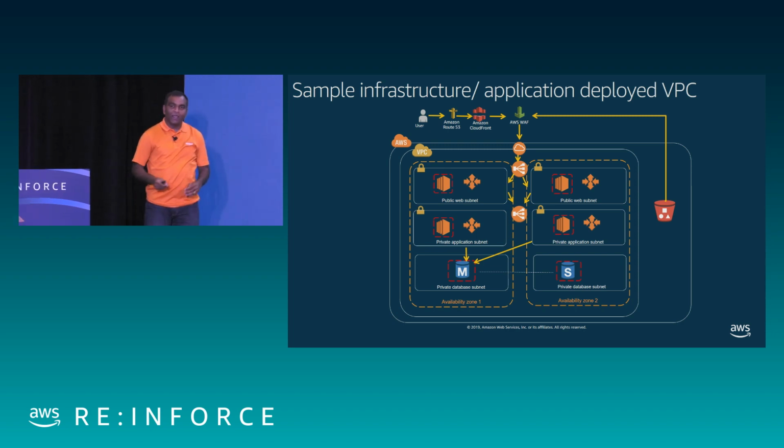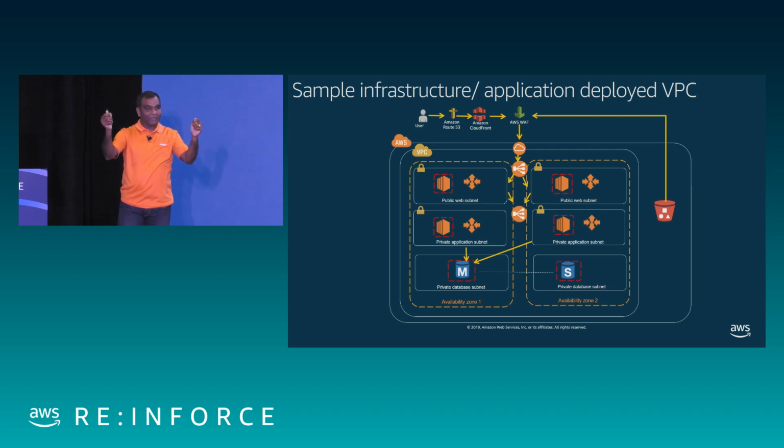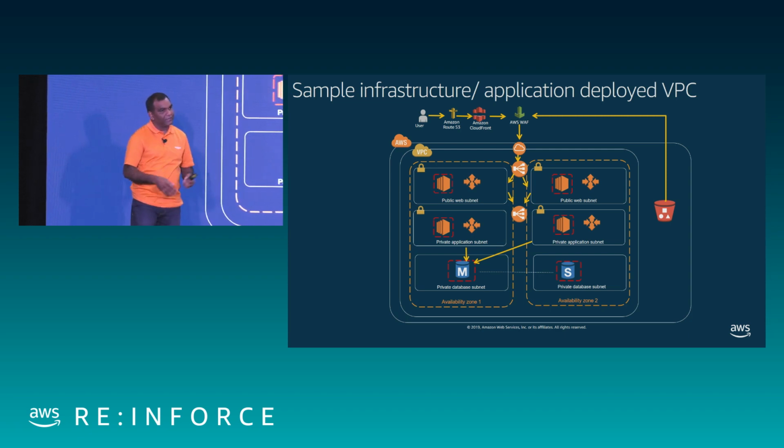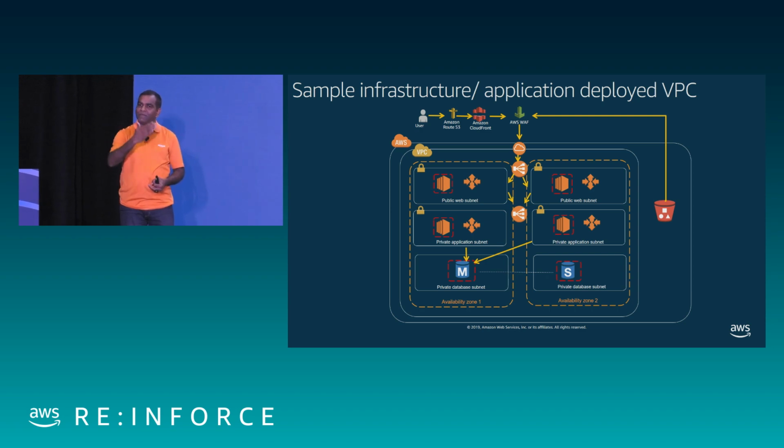So your goal is really, how do I make sure my security is good, not only for my blank VPC, but when people are putting stuff in, how do I make sure my security is good? That's where you really need to partner with your CI/CD teams or DevOps teams, your continuous integration and continuous deployment teams, to make sure you are plugging in security controls at every stage of the life cycle of the deployments, whether it's at the code level, because everything is code these days, right? Infrastructure is code, your application is code. So you have to make sure you are embedding security at the code level, and also the unit testing level and the integration testing level. You are making sure security is part of the journey.